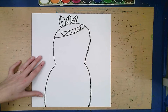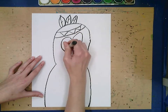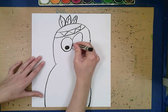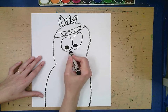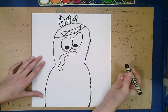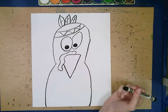Now let's give this bird a cartoony face. We want to make some nice big wide eyes and color in the pupil so that it really stands out. For the beak, we're going to start with a wiggly red wattle. Kind of looks like a worm just hanging out on his face. Then you can put a big triangle.